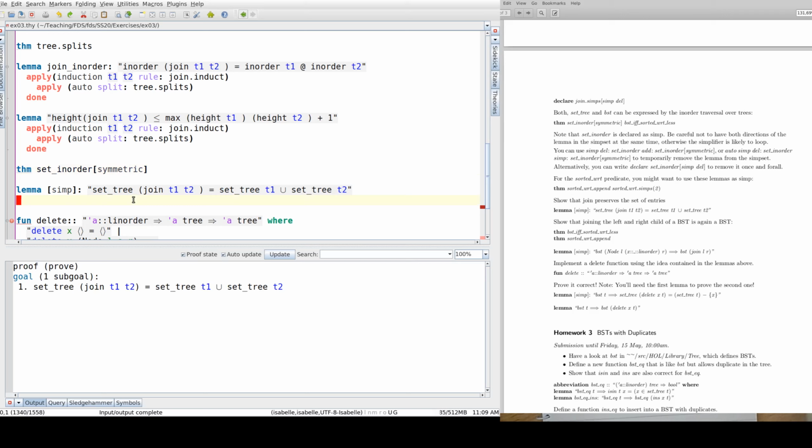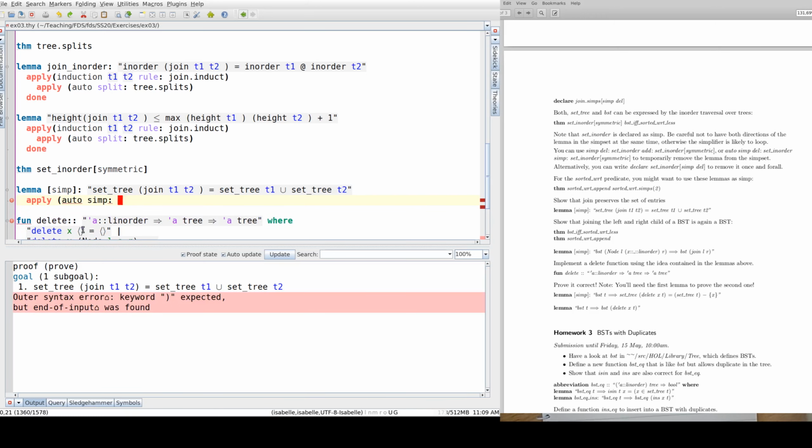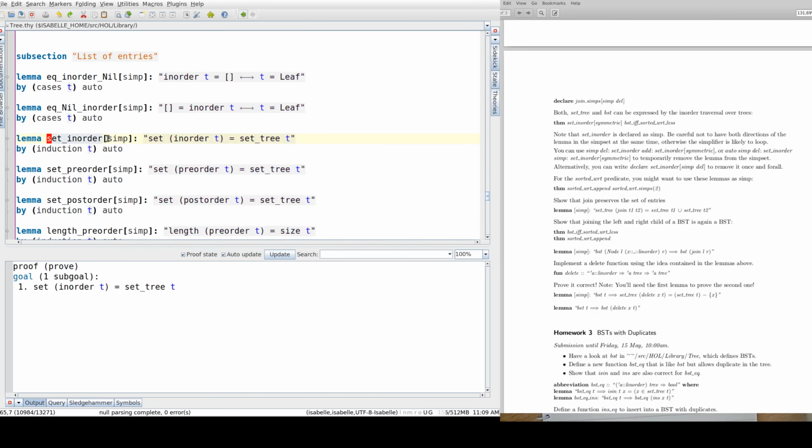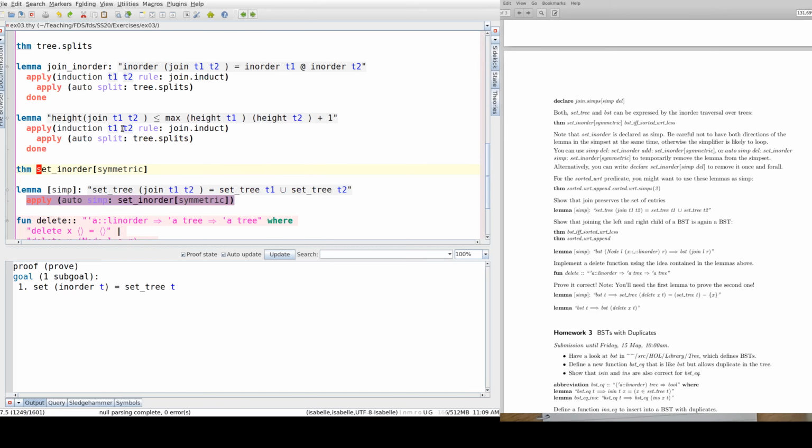So as a first step, we apply auto simp with that lemma there. That should just translate the statement into a statement about in-order traversals. But there is a problem: we already have this lemma added in the simp set in the other direction. Notice I've added symmetric because I want to change things from set tree into set that takes a list.